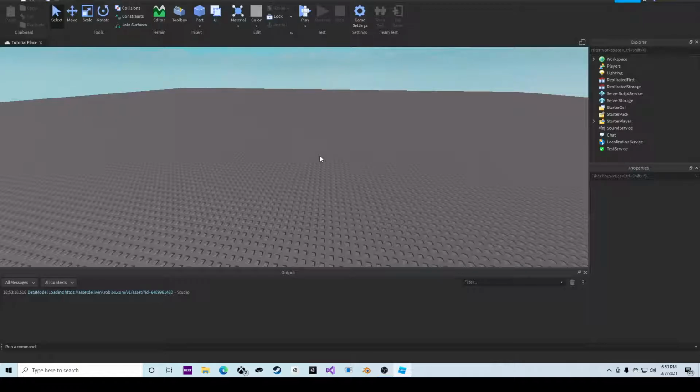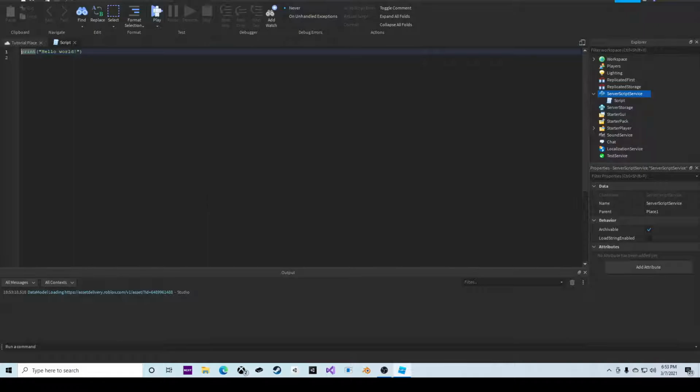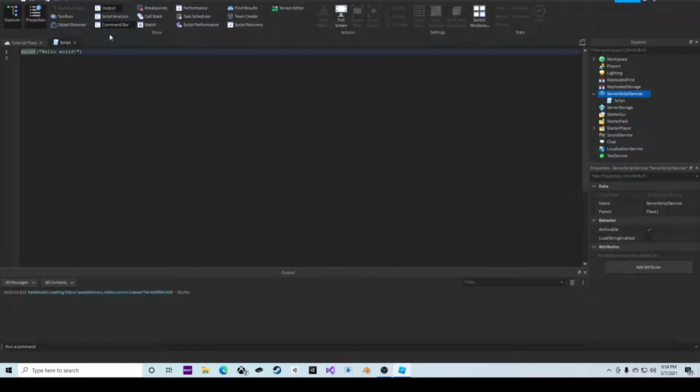So first let's start by opening up a base plate, and now we're going to learn about variables. Once you open up the base plate and it's all loaded, let's make a script in ServerScriptService. Whenever you make a script, there will always be a print hello world. Basically, anything you put inside of the parentheses will be printed to the output down here, which you can make visible by going to the View tab and clicking on Output.